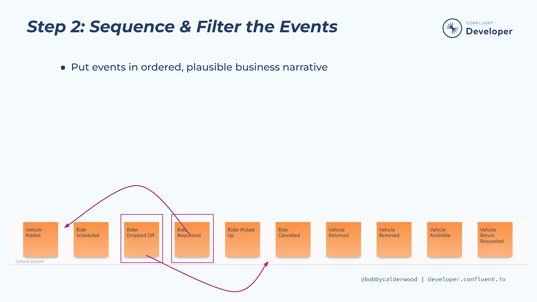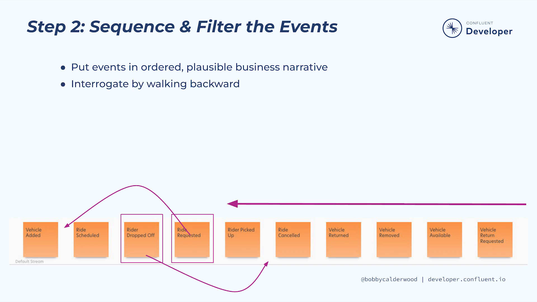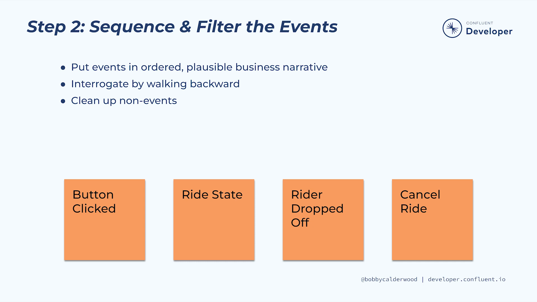Our next task will be to sequence these events into a plausible narrative, add in missing events, and eliminate duplicates and non-events. The participants should be able to roughly sequence the events pretty quickly, perhaps in 10 minutes or less. Then, it is often useful to invite one participant to walk backward through the rough sequence to check the plausibility of the story with the whole group. Often at this step, the group will identify and add some missing events. In our first event brainstorming step, getting active and broad participation is more important than getting precisely correct events. However, as we sequence and filter our events, it is important to distinguish what is not an event, so we can replace or remove them.